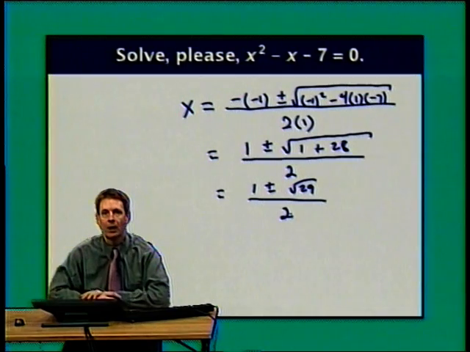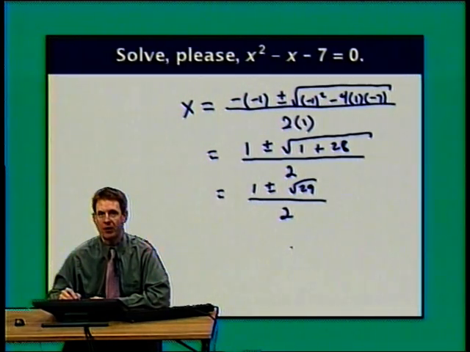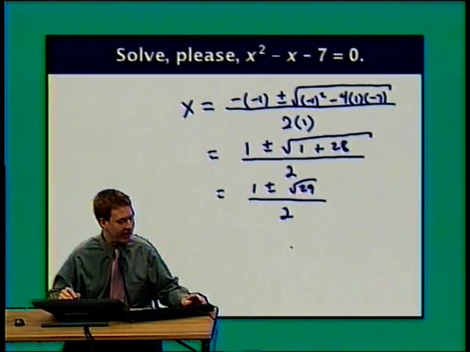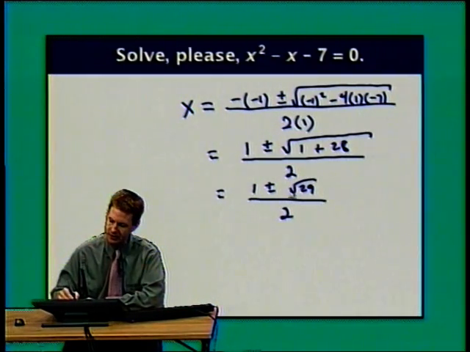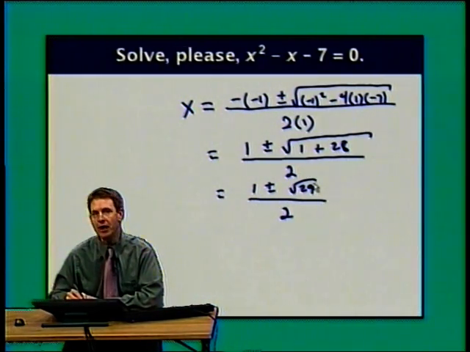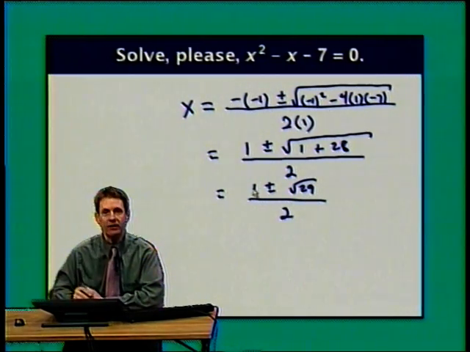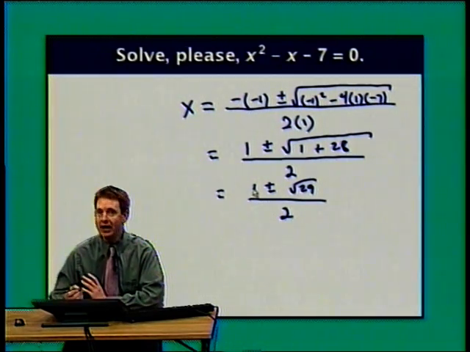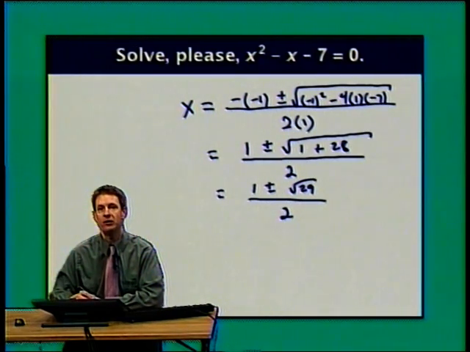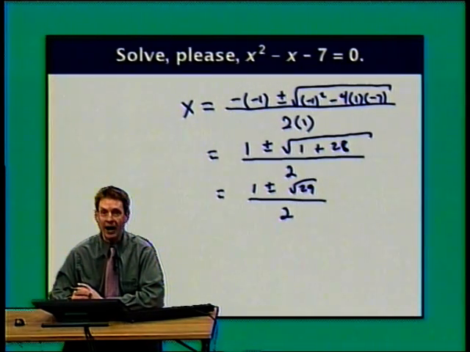over 2. Now at this point, Candace always broke it up into 2 equations. The reason that Candace broke it up into 2 equations is because the square root part of her expression turned out to be a rational number, and she was able to add that rational number to the integer at the beginning of the expression. In this case, the square root of 29 is an irrational number, and there is no way to combine 1 plus the square root of 29, nor 1 minus the square root of 29. So there's no point to breaking this up into 2 equations. I'm not going to be able to simplify the resultant expressions at any rate.